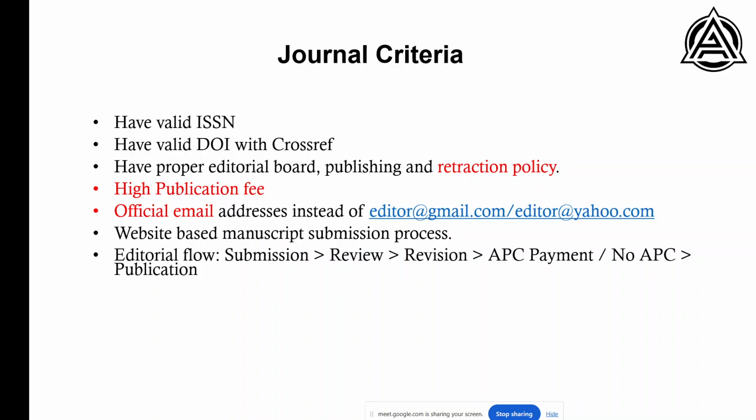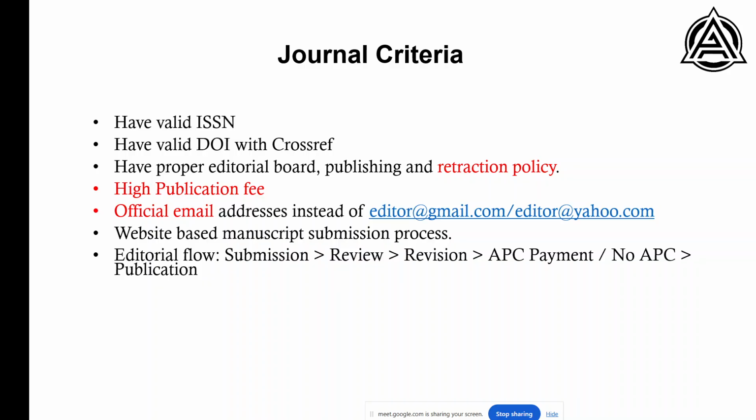So if you encounter any journal where the submission process is to mail your manuscript to some Gmail or Yahoo.com or any standardized mail, then that is a fake journal. So don't go for those journals. You have to keep this factor in mind.